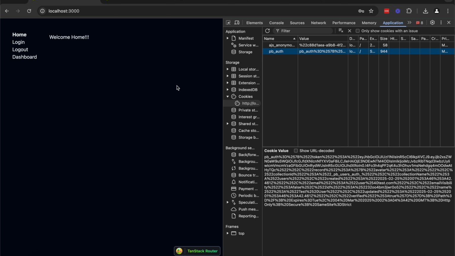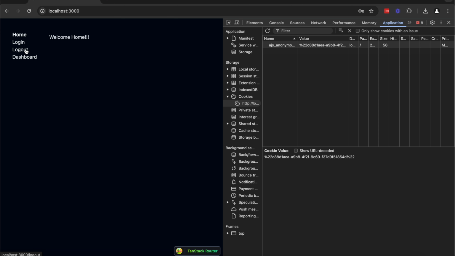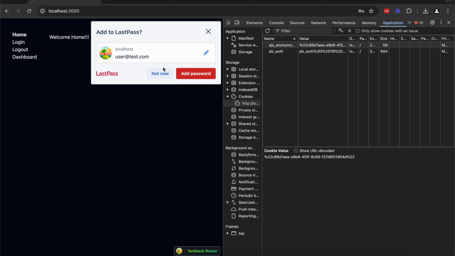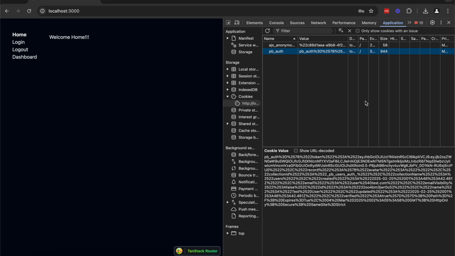So since we have login and logout, we should be able to use both of those now and see the cookie toggle between the authenticated state. So let's hit logout, and you see that the cookie was just straight up deleted, so that's good. Now if we go back to login, we can type in our user again. And when we do that, we can see that we get a different cookie back, and we're authenticated. So this is exactly what we want so far.